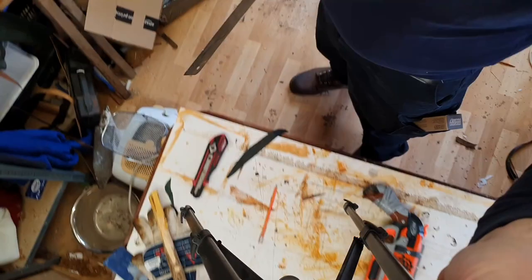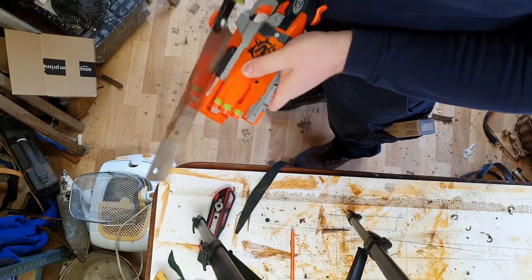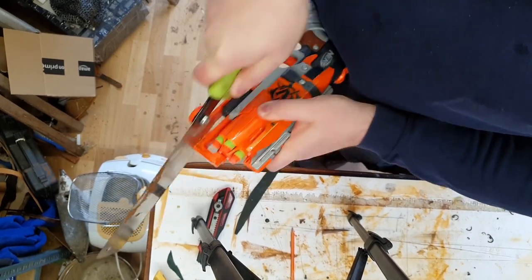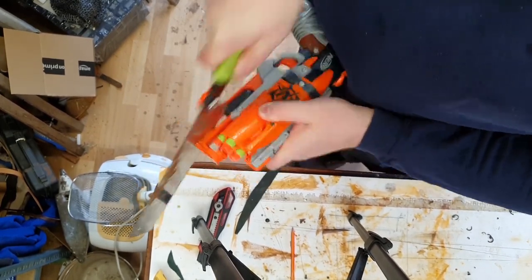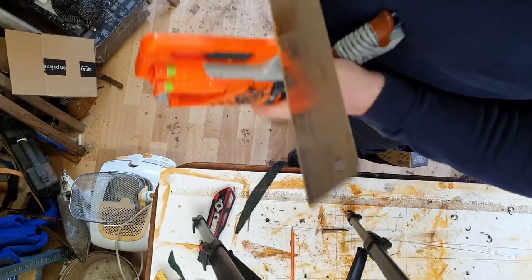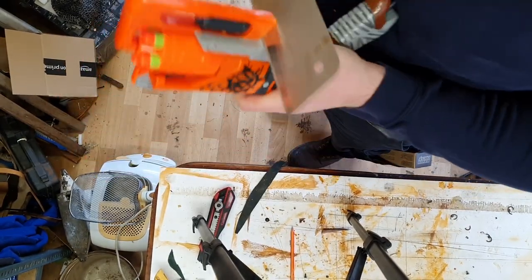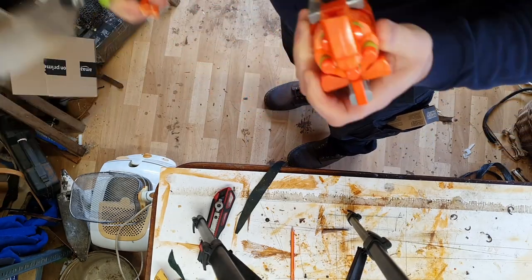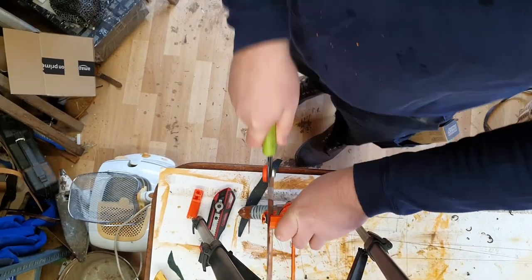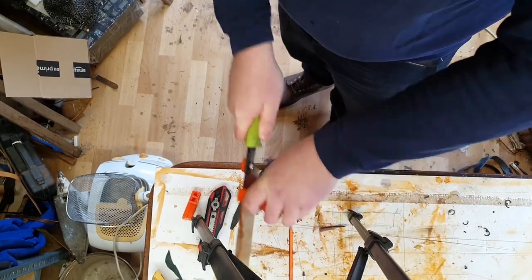I start this build by marking and then proceeding to hack off everything that I don't think needs to be on this gun. Just a standard wood saw will do you well to saw through the plastic. Wearing a breathing protection mask is advised so you don't inhale the plastic dust. And for this build, I basically decided there's all this stuff beneath the drum that is not needed.